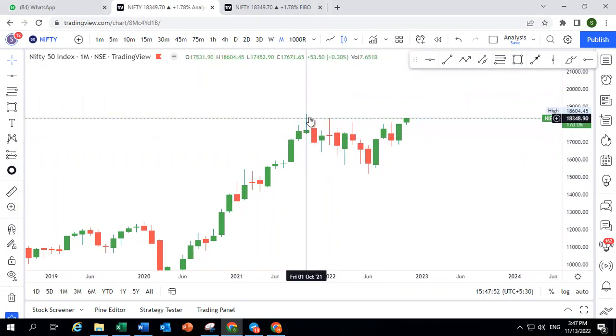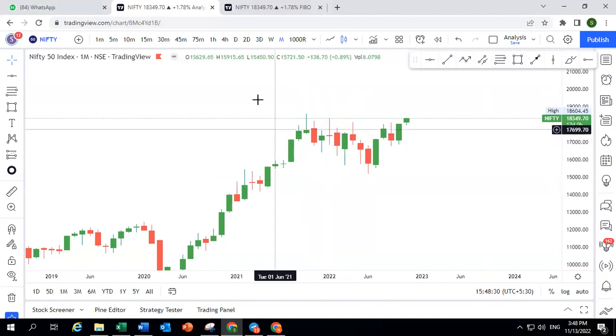What you see here is that in October 21, the market started from 18,623 and then continued its downward journey. It never went up. At the last moment, it went up. Okay. So the open was at 17,531. It went up to a high of 18,604, and then from there, it took a down up to 17,671. So this is basically the month of October was a bearish candle. I'll just go a little bit deeper into it to understand exactly how it happened.